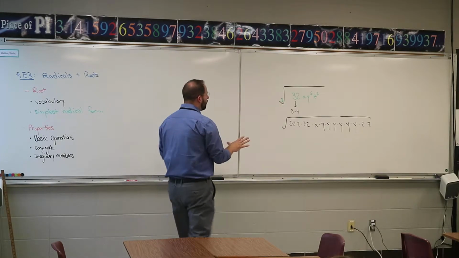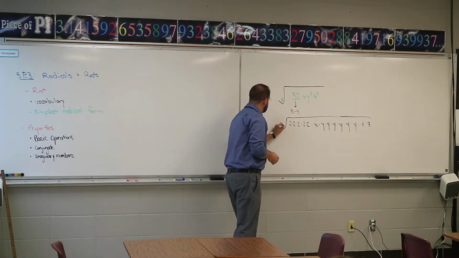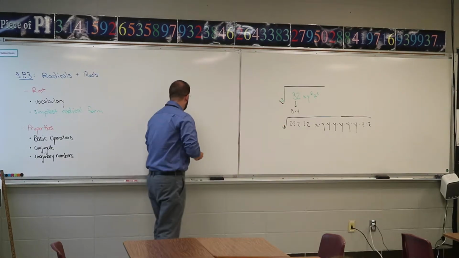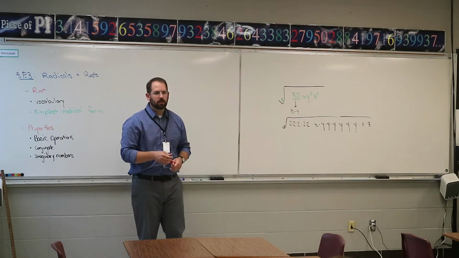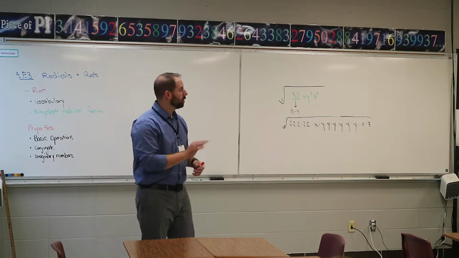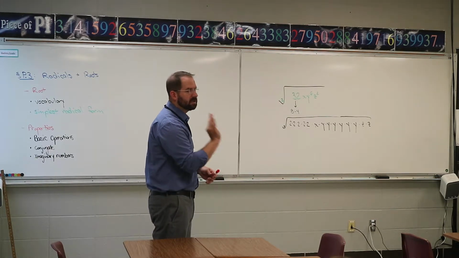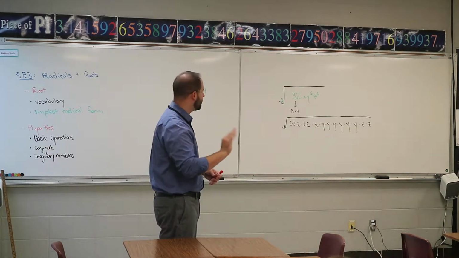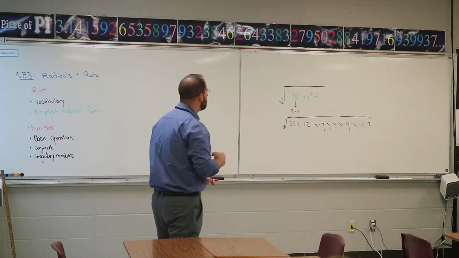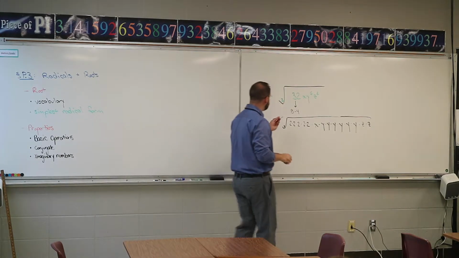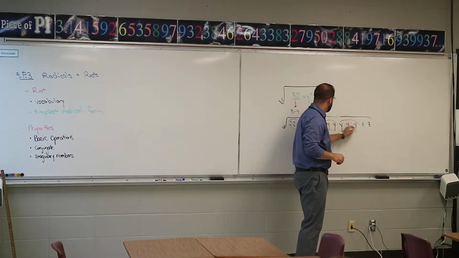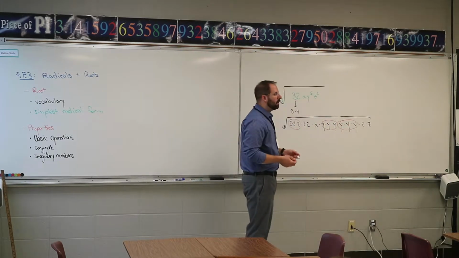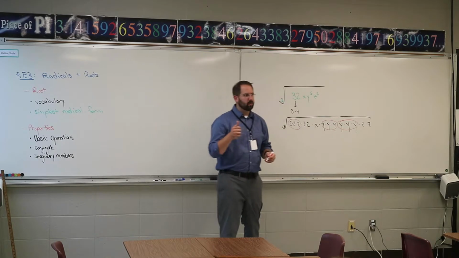Okay, now that we're here. Oop, almost got that thing all wrong. Now that we're here, what are we looking for? Groups of 3, triples. We're looking for 3s. It's a cube root. We're looking for 3 things to match. So that's the index number on the outside. So in this case, we do have a triplet of 2s. We have a triplet of y's. We have another triplet of y's. That's about it.